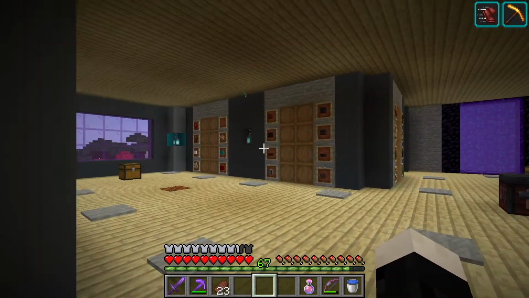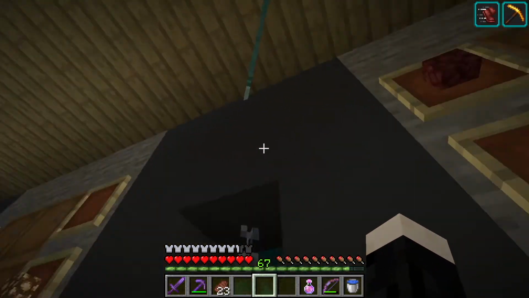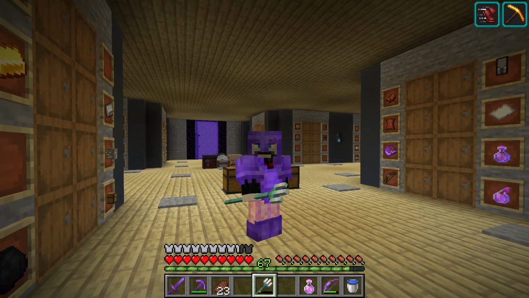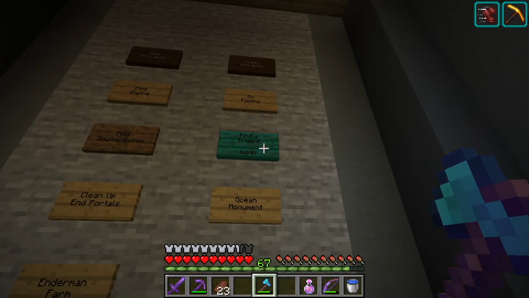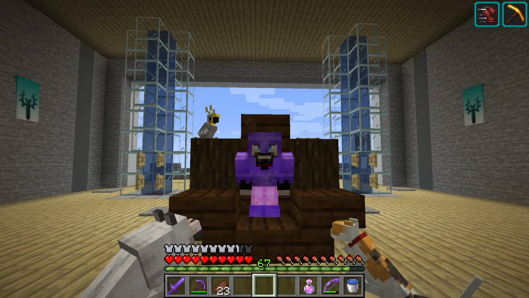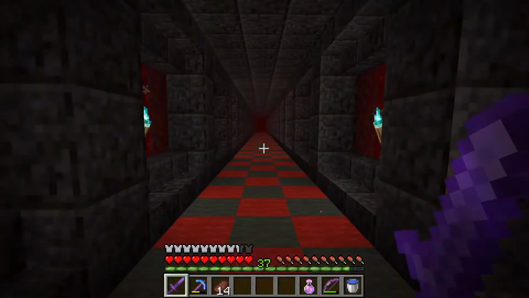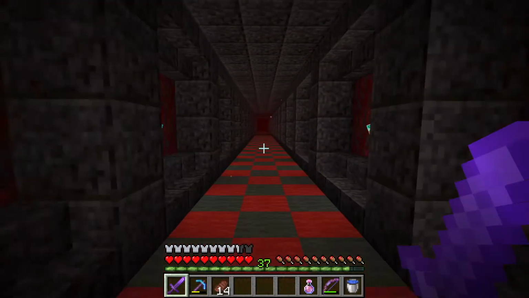Oh, probably shouldn't have thrown the Trident. Get up. So I want to see if we can put some enchantments on this thing. And that one gets to come off the wall. And finally, I think I want to go to the End and start planning out what we're going to do there. So let's start off in the Nether with a quick time lapse.